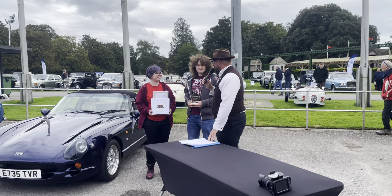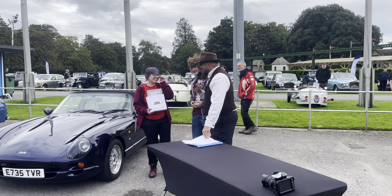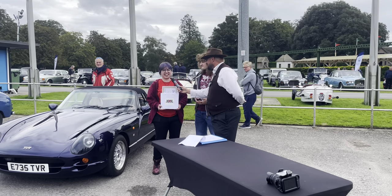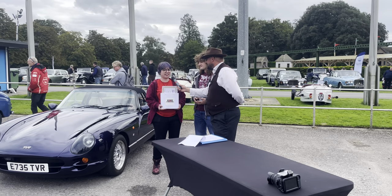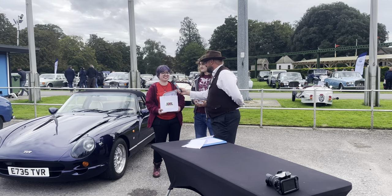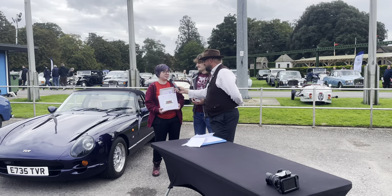That's fantastic. Now you were telling me you've got lots of reasons why you love Toast Rack. You also said you close at 5, so now is your moment. Well, it's very unique. It's one of two societies across the UK that take care of vintage vehicles, and it's just fantastic being able to take care of such a piece of history, because the university gained its charter in 1952. Toast Rack has been around since 1958 at the uni.